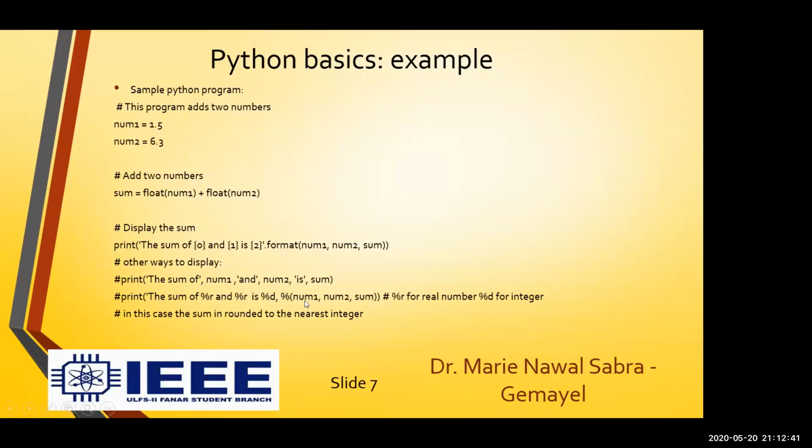Then I put percent, number 1, number 2, and sum, and then I close it. And then I get the sum of 1.5 and 6.3 is the result. That's 7.8. But since here I have an integer, instead of 7.8, it's going to give 8. And for the other two, it's going to give the value as it is.